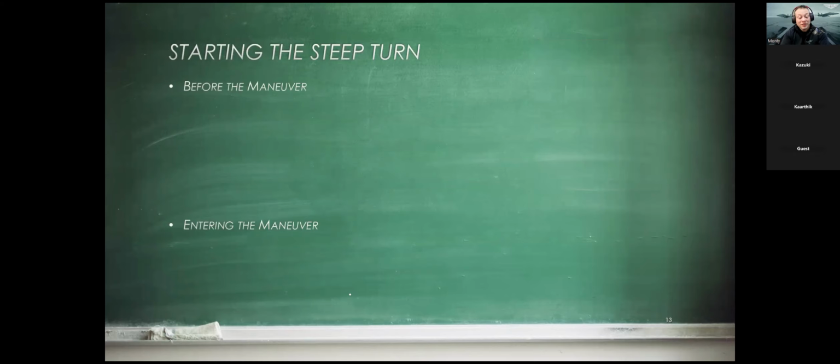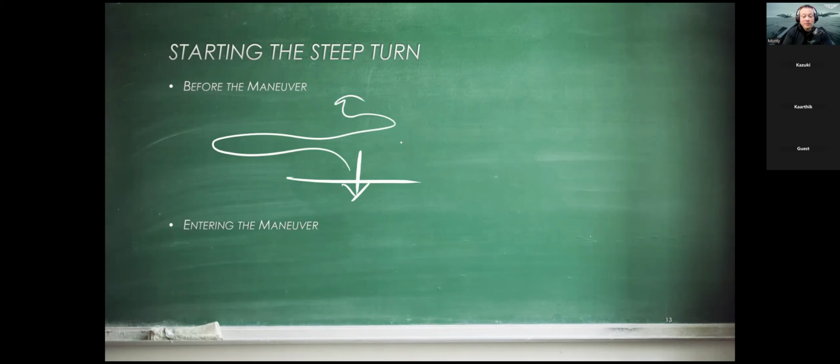All right, so let's actually talk about performing the steep turns. Before the maneuver, and before every maneuver, you're going to go out and be flying. You're going to do a series of clearing turns, clear the airspace to make sure you're not going to bump into anybody, and you want to check your ADS-B. If you've got ADS-B In, look for other airplanes in the airspace. Good situational awareness. Then, as you're flying, you're going to note an outside reference, like a mountain, or a couple of mountains, and you're going to bug your inside heading.